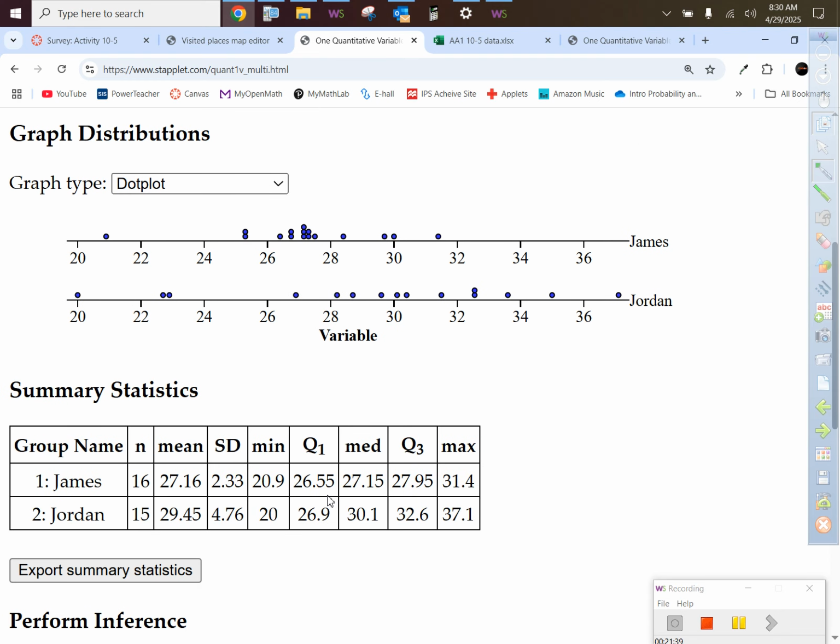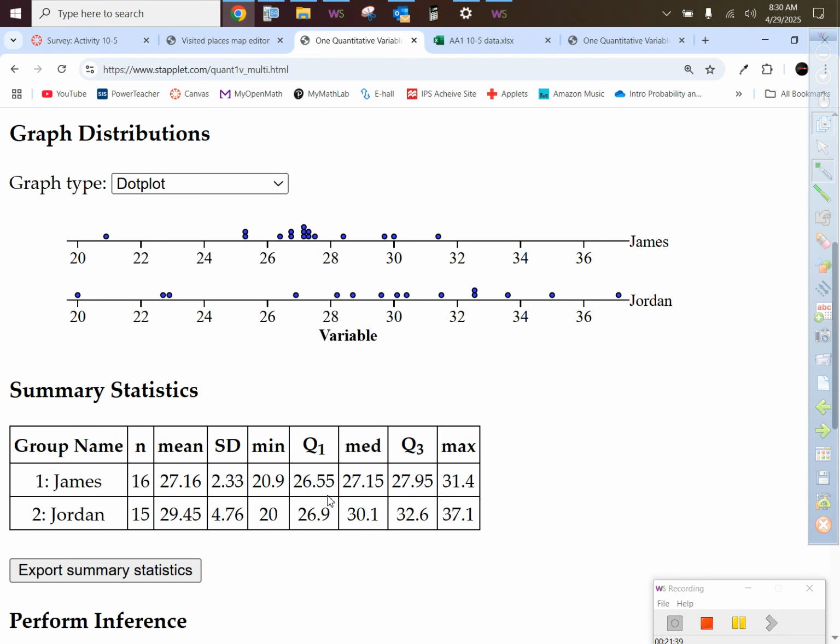I hope it came down to 2 of them, right? What are the 2 main choices there? Skewed left or fairly symmetric. I feel pretty good with that. I put both, right? If I had to pick, I would pick fairly symmetric. If you chose skewed left, I don't have an argument for you. I can't say you're wrong. So I'm just going to call it fairly symmetric. But if you put skewed left, I understand what you're looking at.